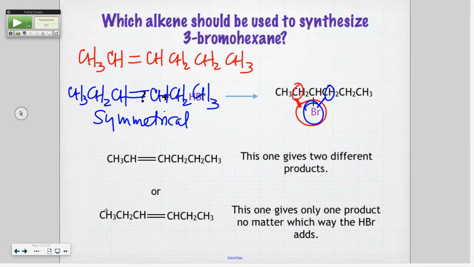Okay, are we good at figuring out where the double bond goes? Notice that the double bond wasn't here. Does everybody see why this one is wrong? You wouldn't even get the bromine on the third carbon. The bromine would want to go to the second. You would still get only one product, but you wouldn't get the right product. So does that make sense? To figure out where the double bond goes, start with where the bromine is. You can go that side or that side to have your double bond.